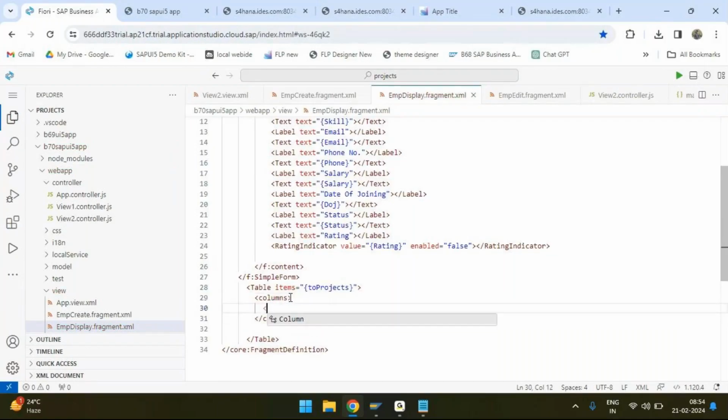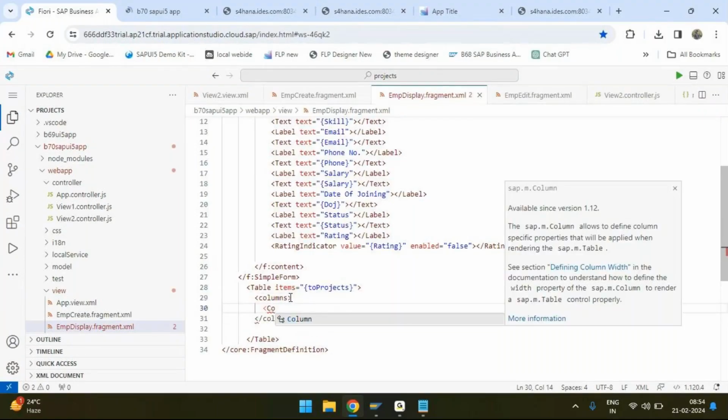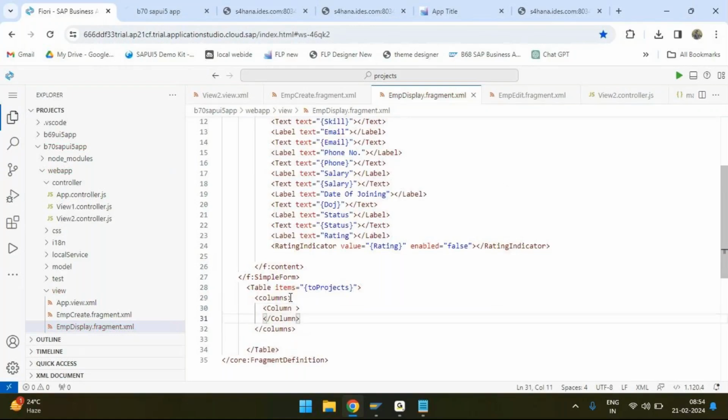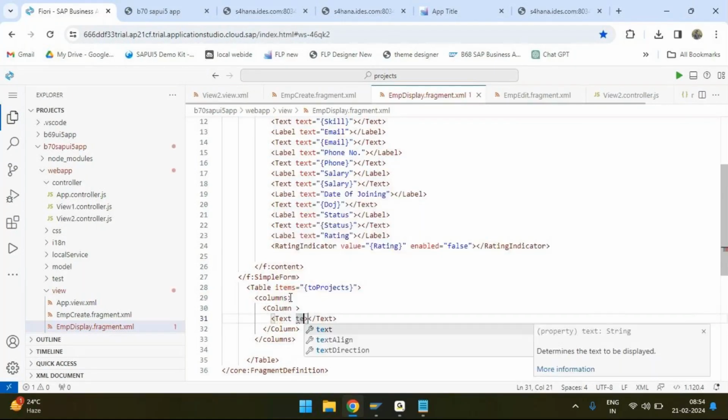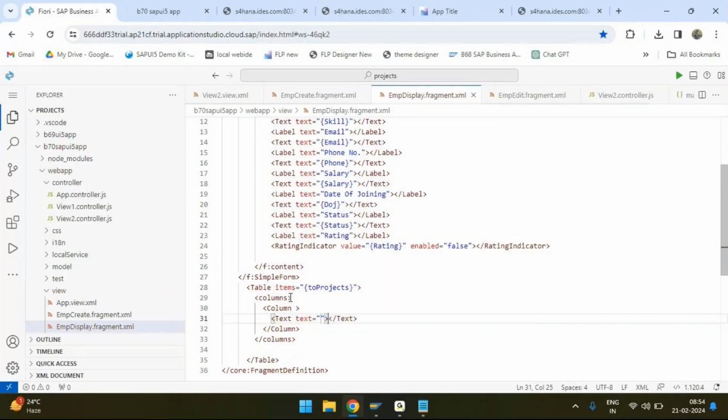Now let's create the columns. So we have around 5-6 columns. Column, text for the column, that is employee ID. Copy the column, paste, paste, paste.